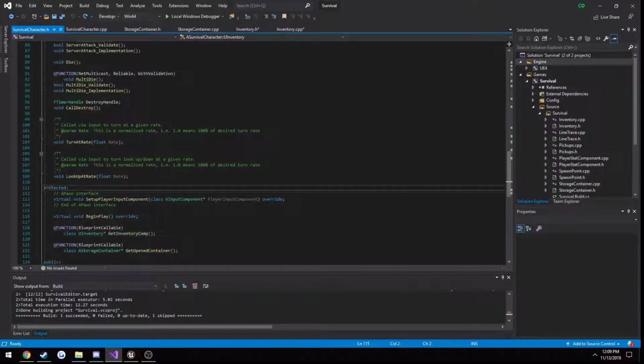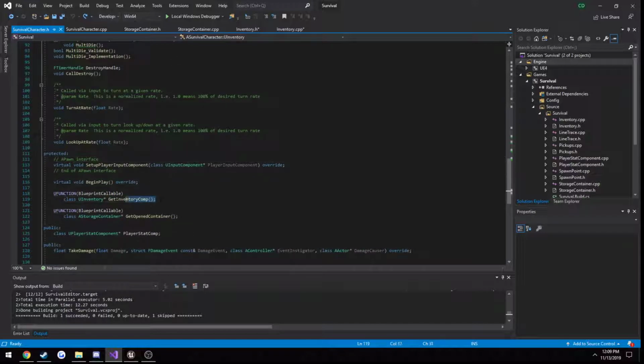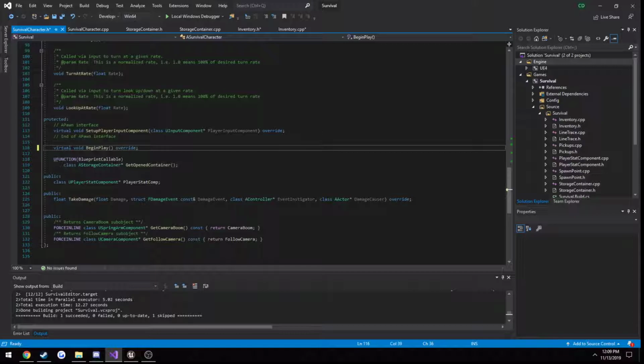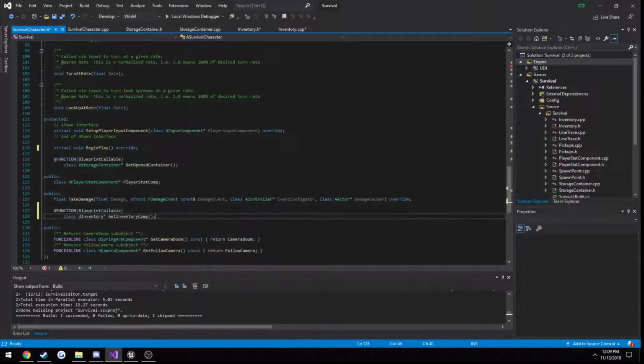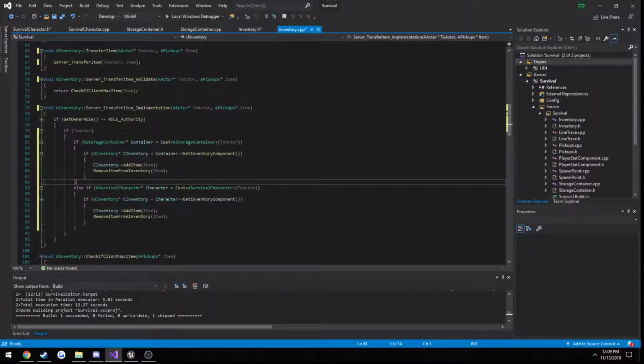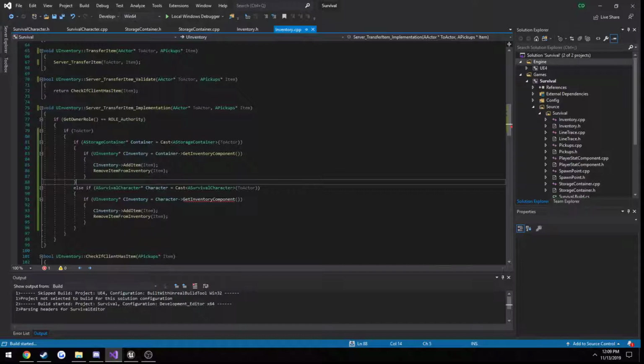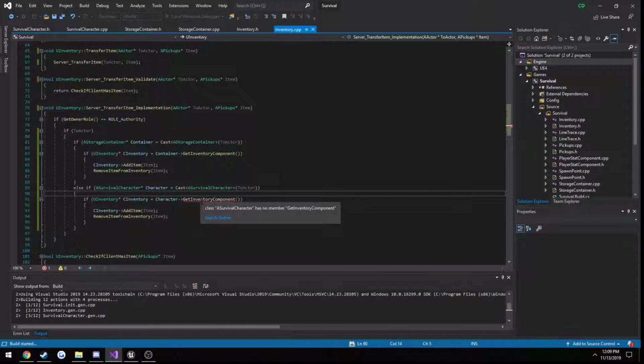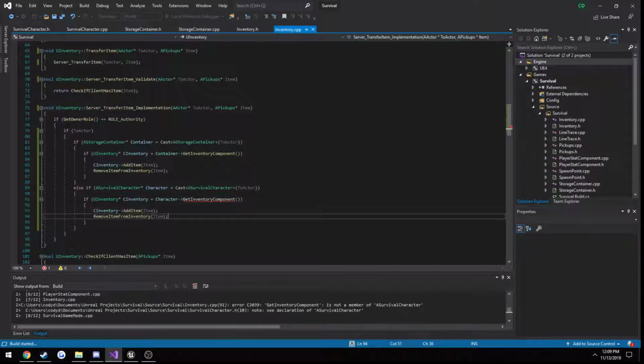Get inventory component. It's under the protected section. Click and drag it. I'm going to move this down to make it public. And then this should be good. Okay, go ahead and build.